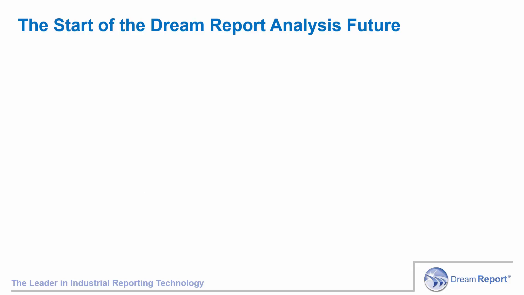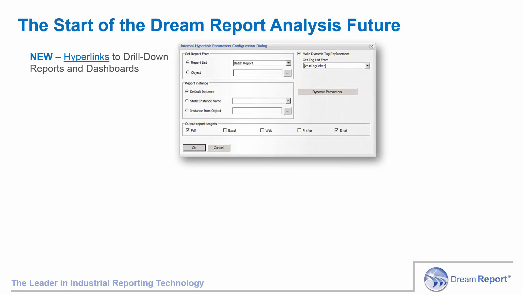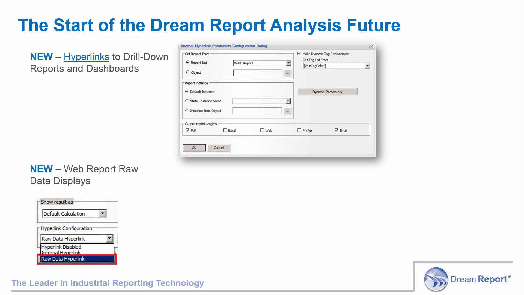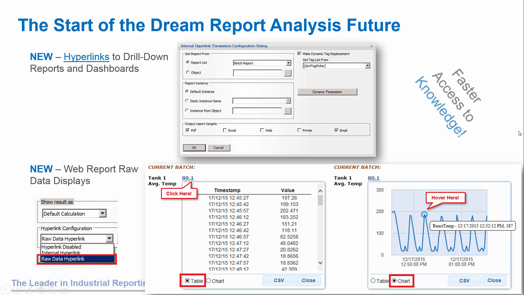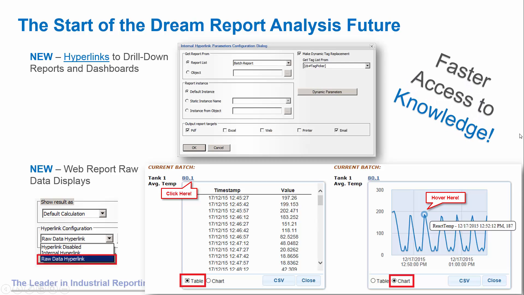With a few clicks, DreamReport delivers the ability to link reports and pass date, time, and tag parameters for drill-down reporting. Alternatively, with a simple formatting option, statistics can link to raw data views in either table or trend formats, with the ability to export the data. This means you can now review variables in your reports and dashboards, and when deeper evaluation is needed, you can simply click on it to see the underlying data. The concept is to deliver the tools you need to evaluate the quality and context of data within DreamReport, giving you faster access to knowledge.